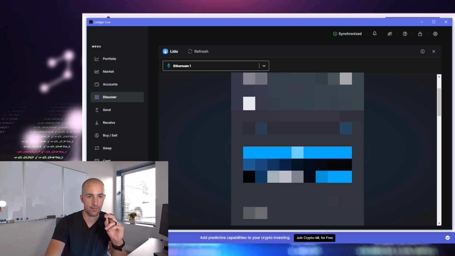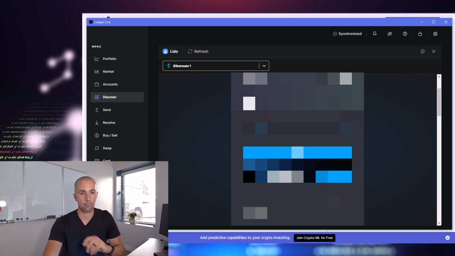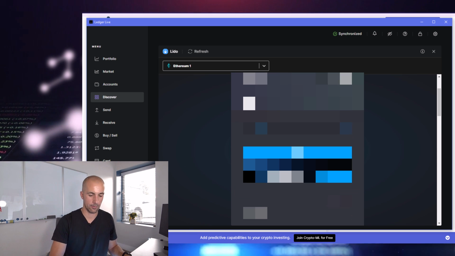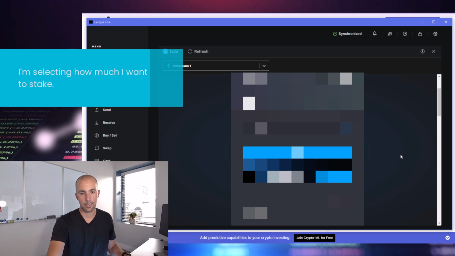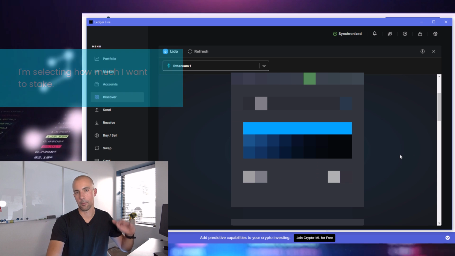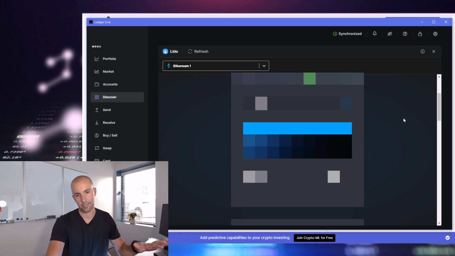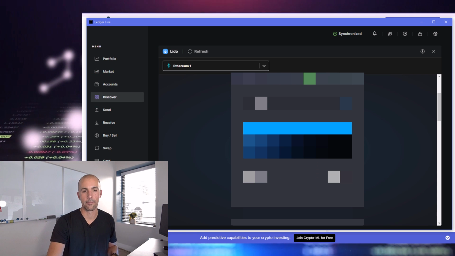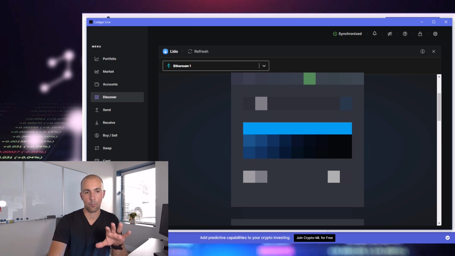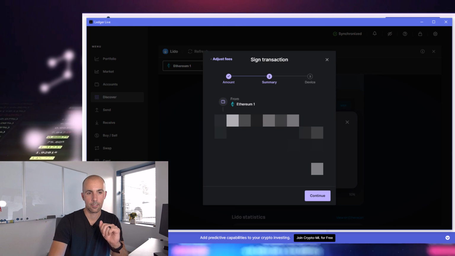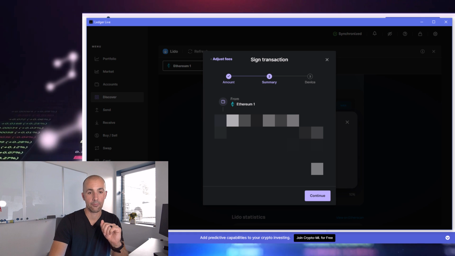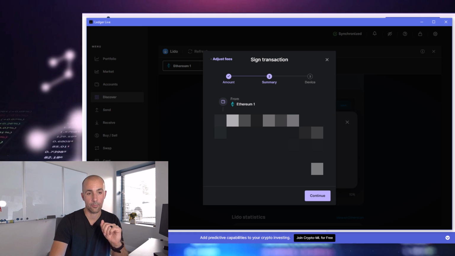So you can go ahead and hit this max button, but I'm going to reduce my amount here a little bit. Let's do that much. Okay, so now I should be able to pay a few gas fees down the road, but I'm going to be staking quite a bit of the amount I have here. So let me go ahead and hit submit. Okay, and then you have the transaction details about what's about to happen.